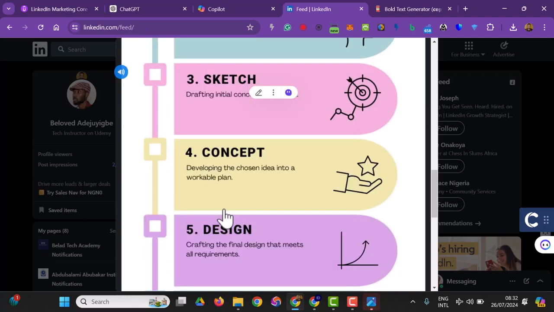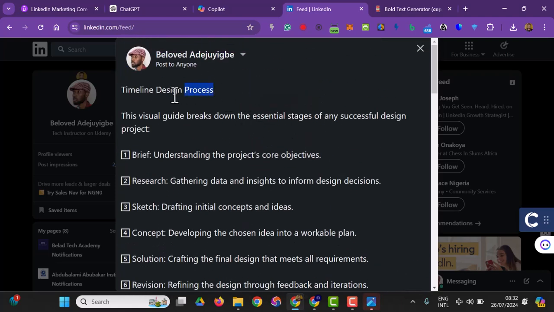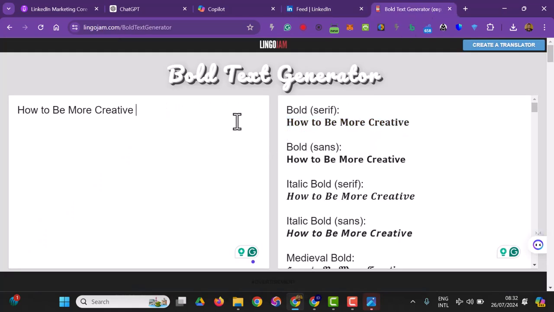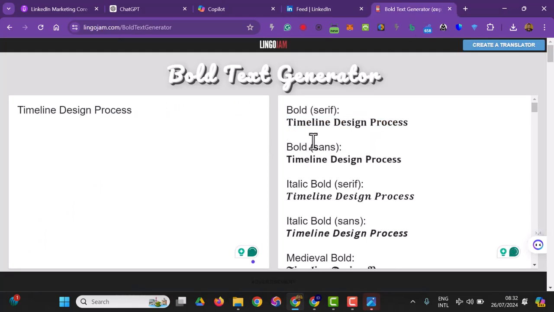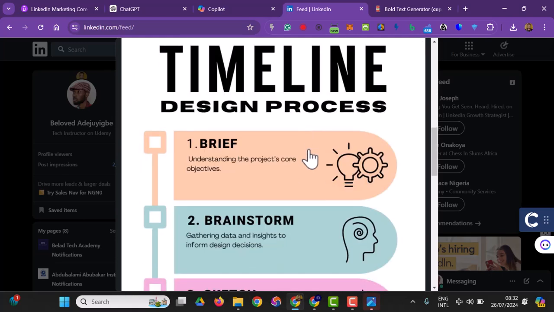So I have these new contents created, so we're going to go ahead to post this. I can just give this a bolded text, so I'm going to copy this just to give it a bolded text, then we can get going. I'm going to paste this, and I'm going to use these bold fonts. I'm going to copy this, and I'm going to come here to paste, Ctrl V to paste. And here I have another content, and I'm going to post it right now.